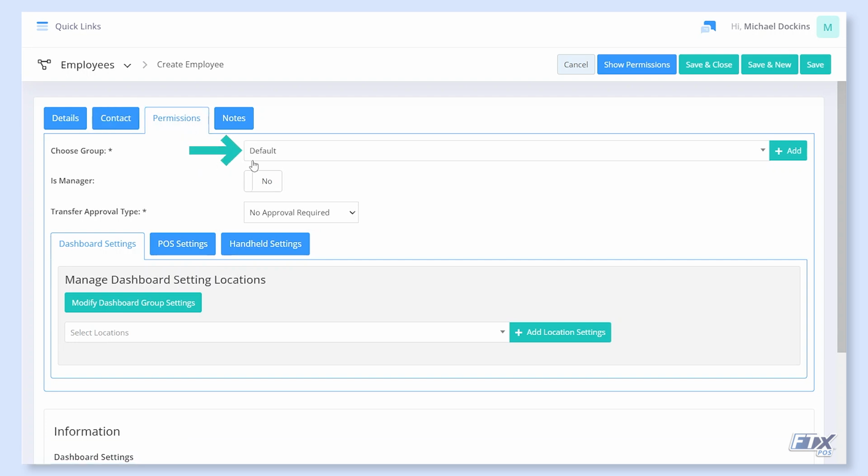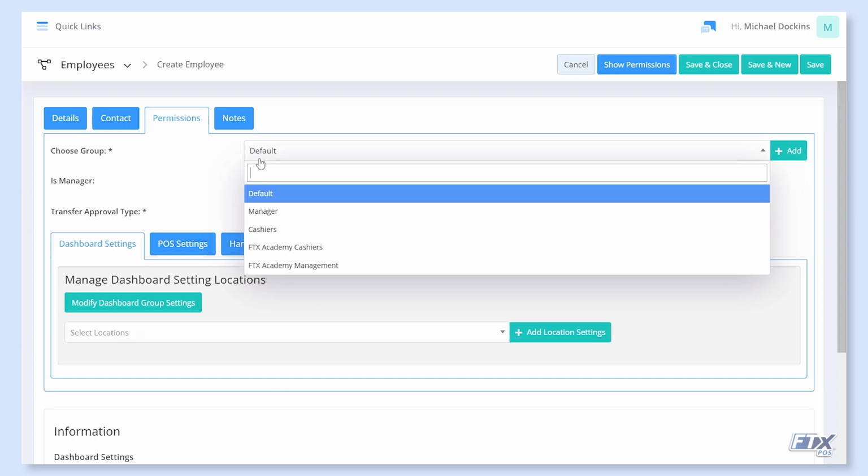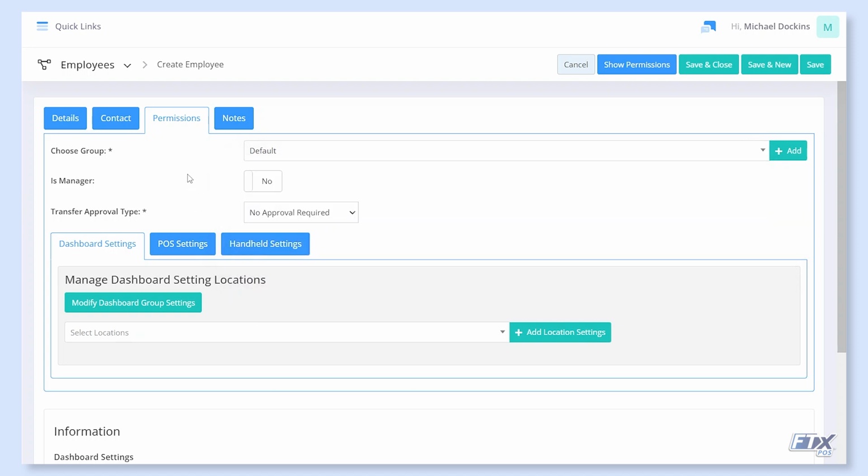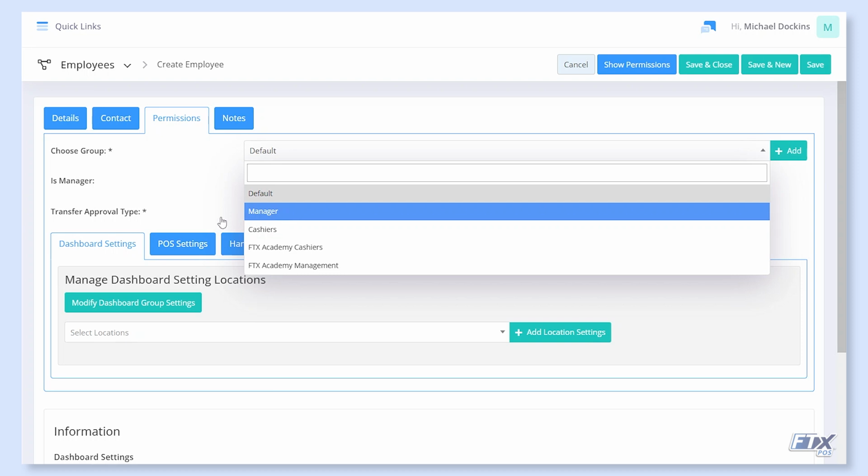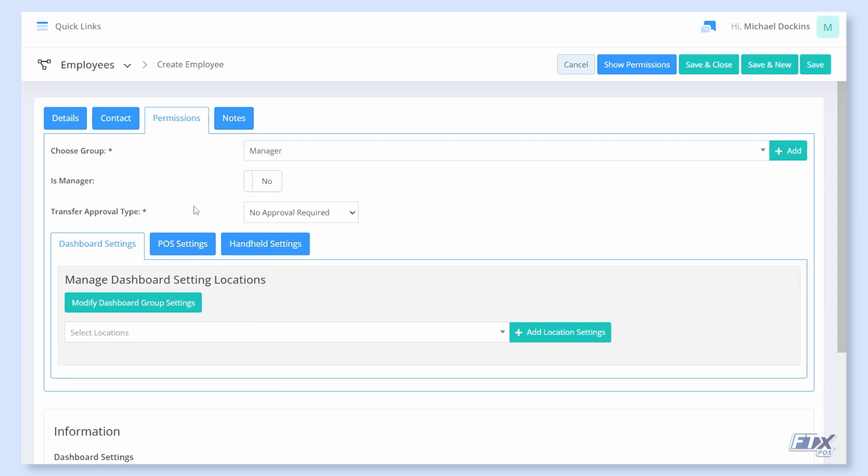The Choose Group dropdown utilizes the Employee Groups tab. Employee groups are basically a bucket of permissions that you can assign employees to without having to individually edit each employee's permissions. An example of this would be different employee groups such as a manager group, a cashier group, a stocker group, etc. For each of those employee groups, specific permissions are given. For example, the manager group might have more access than, say, the cashier group. Whenever an employee is created, instead of manually attempting to find out what the employee will have access to, it can be done in employee groups by selecting employee groups from this dropdown. This is a very time-saving feature when adding new employees.